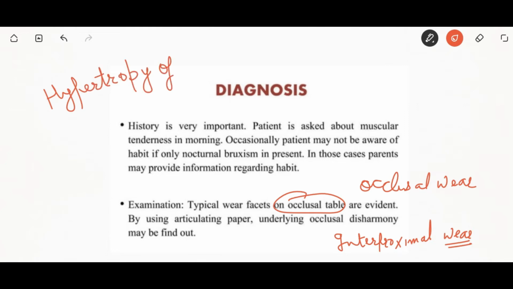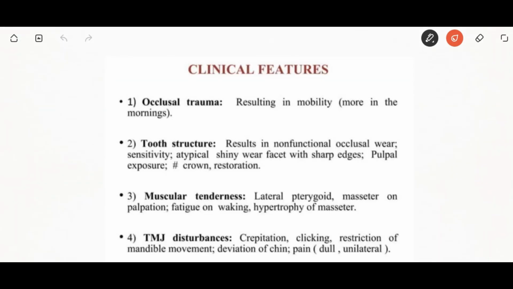What next is the temporomandibular joint disturbances that continue to occur as a result of traumatic injury. Hypertrophy of the masticatory muscles, particularly the masseter muscle, will cause trismus, altered occlusion, and difficulty in the opening and closing pattern of the jaw. So this bruxism will finally give rise to facial pain and headache.